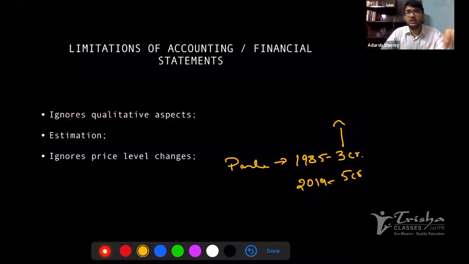The number has gone up from 3 to 5, but in 85, you would get a plate of lunch for 50 paisa or less than that, 20 paisa. Now you don't get anything for paisas, right? So everything is in rupees now. So the price level changes have occurred. You could have bought at 3 crore rupees in 85 probably 20 houses or 30 houses in a place like Bombay. Now with 5 crore, I don't think you can buy even one or two houses with that much money in a place like Bombay. I mean, a normal, decent, big house. So not possible. So what I'm trying to tell you is the value of rupee has gone down.